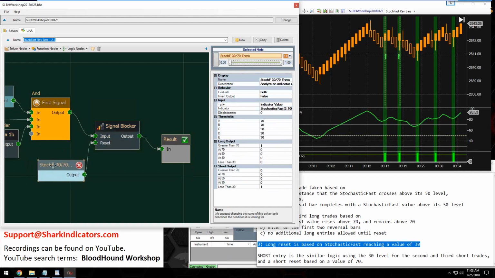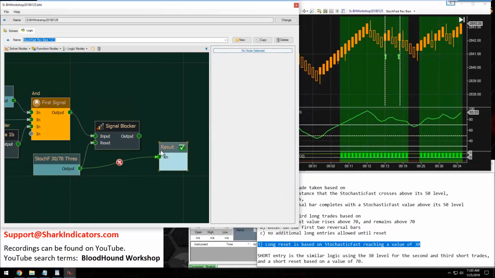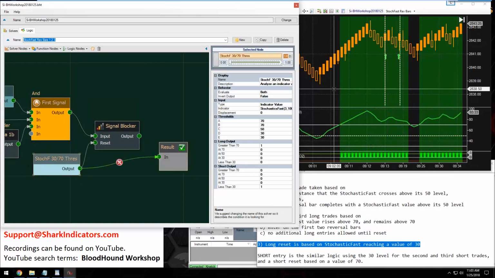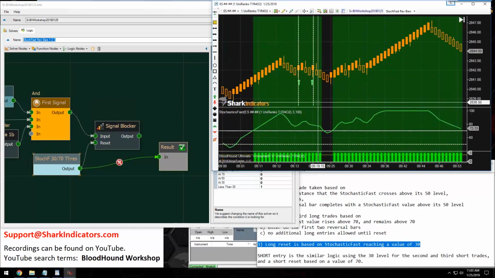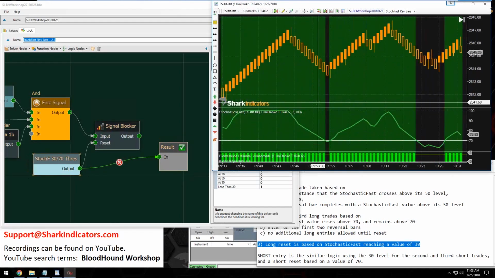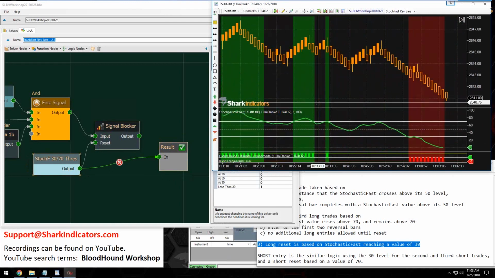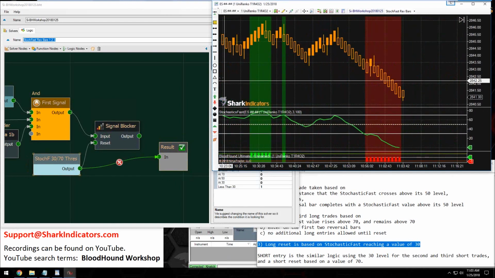So let's take a look at our threshold solver that is performing the reset for us. Let's plug that into the reset there. All right. So looking back on the chart, what is our reset?